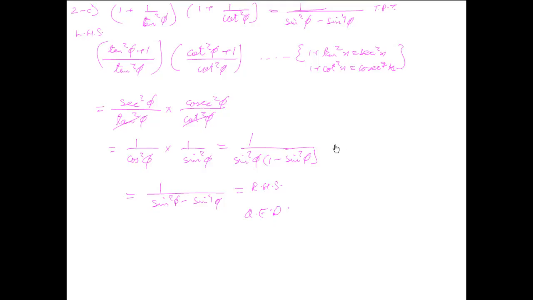Also children, over here we need to specify, since sine squared x plus cos squared x is equal to 1, because the original identity we are using over here children is 1 minus sine squared equal to cos squared. So 1 minus sine squared is cos squared. That's what we are using over here. So write in the original identity. So that's how we will get the full 4 marks.